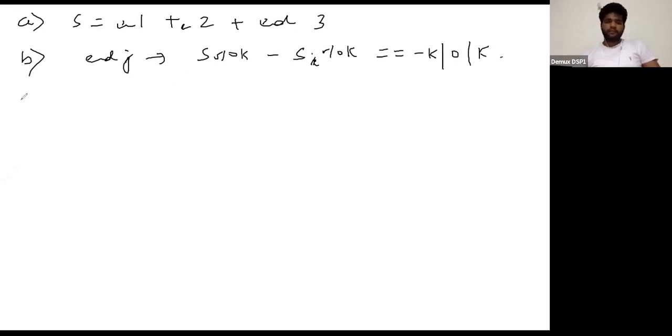This is what I have done in part B. So I have just transformed the property from that of the subarray to a property of the prefix array. So the total number of subarrays whose sum is divisible by k is equivalent to the total number of prefix arrays that satisfy this property. The property is that the total sum till j modulo k minus the sum of that prefix array modulo k is either minus k or 0 or k. So that is part B.